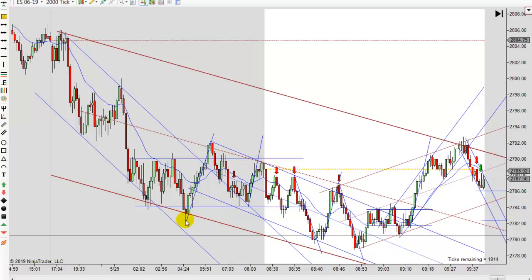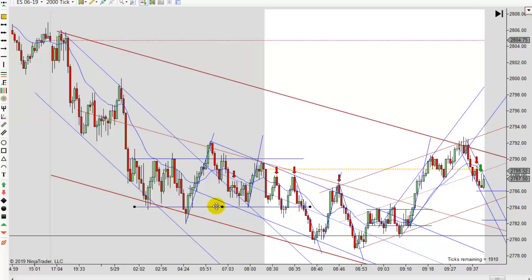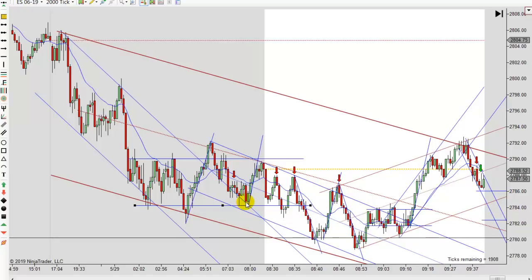I wouldn't use this for my new low because that's a failed break lower. I would use where you'd had it previously, and you just want to make sure you got enough room to get through there. So you actually get another failure to go higher, but you get a much lower entry this time. And actually, this line, I probably would have moved it up a little bit to where that one bounced right there, and that's where you tend to get the most touches now, right across there. So past that one, I don't think I would enter short again there.